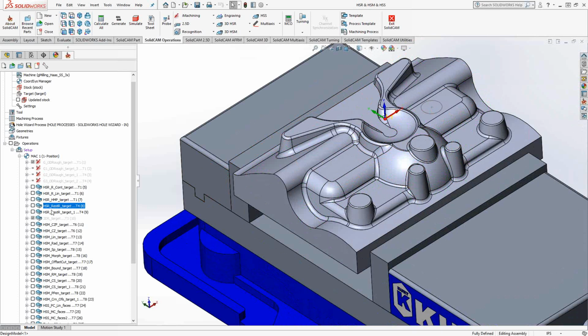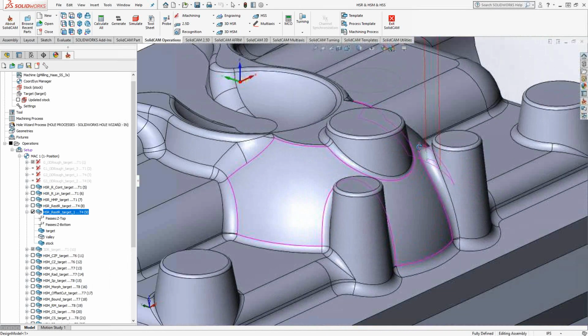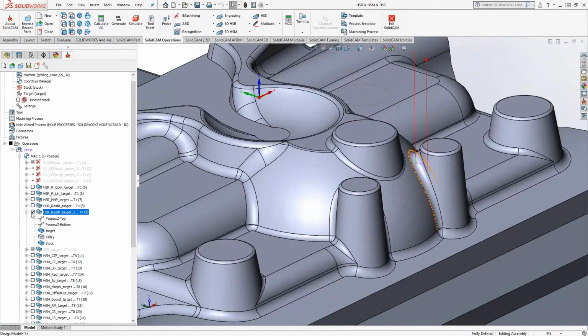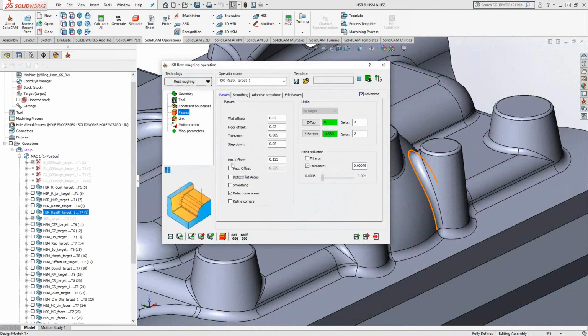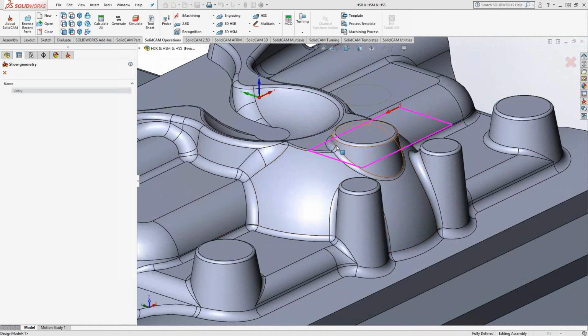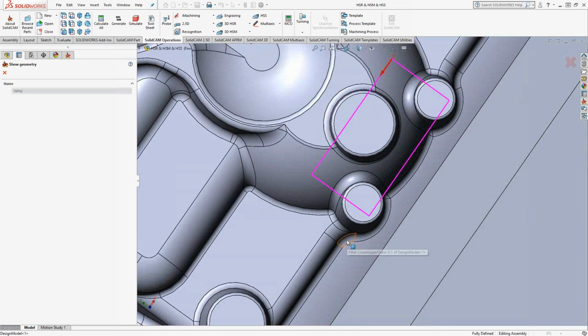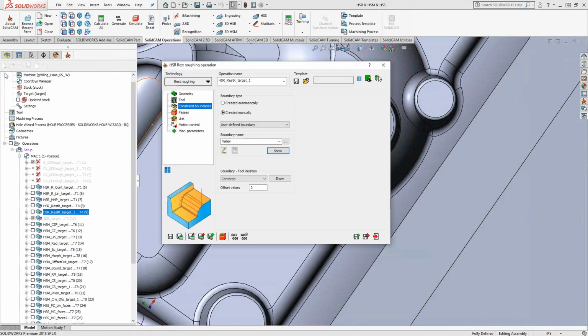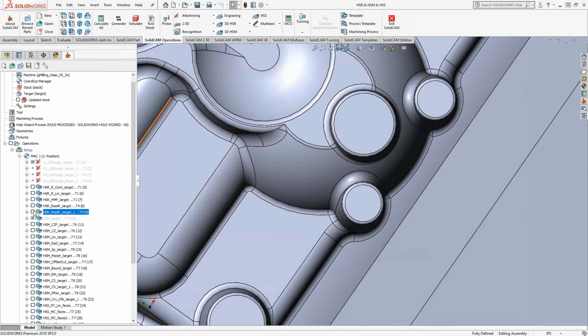Likewise, if I do a second rest roughing with the tool 4, we can see here that, again, I'm telling tool 4 just to do that area within a constraint boundary. So I don't necessarily need that quarter-inch tool to do everything. I just want to tell it to do only these particular areas here. And again, because it's analyzing the part, because I have them both there, it's really just doing that one.